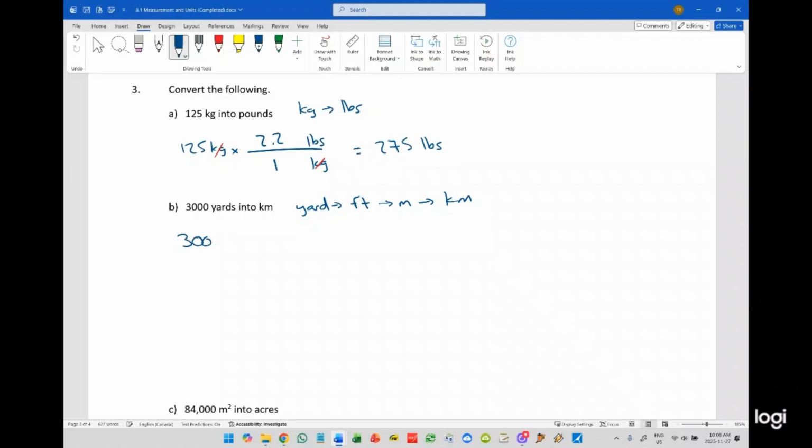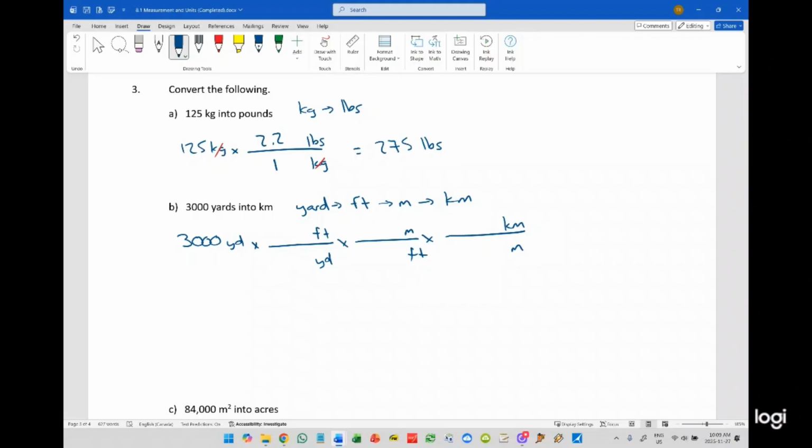So we'll start off with 3,000 yards. I realize Y is the official short form, but to me that's years, so I like to use YD. 3 fractions because there's 3 more units. And I'm going to do a quickie way this time. Instead of doing the bottom-top thing, I'm going to look at my unit list and just say yard was started. And then we go to feet, meters, kilometers. And on the bottom, we just shift over: yard, feet, meters. And there'll be no kilometers on the bottom because I don't want kilometers to cancel out. I want kilometers in my final answer.